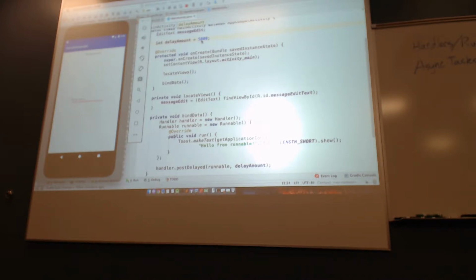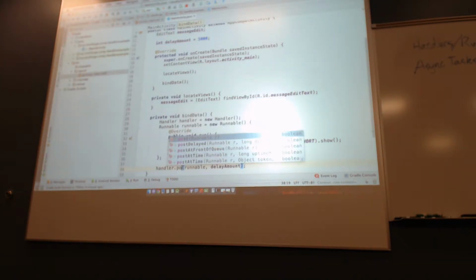Lightning build. Just keeping track of time. Yay! Maybe 3,000. It's just a little bit different. It posted after a few seconds. I like the lightning build. Do you know about the lightning build? Nope. If you're already running your emulator and you make a couple changes, hit lightning build, and if it can get away with changing the code while it's still running, it will.